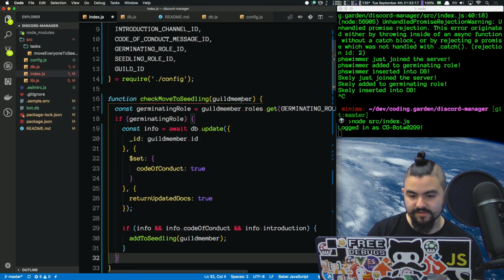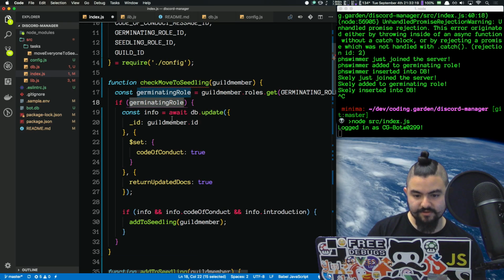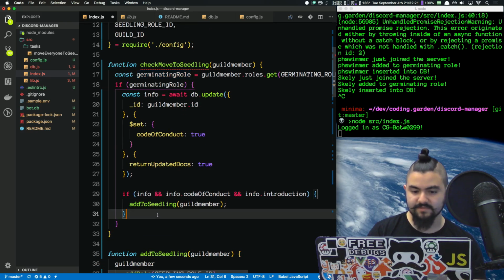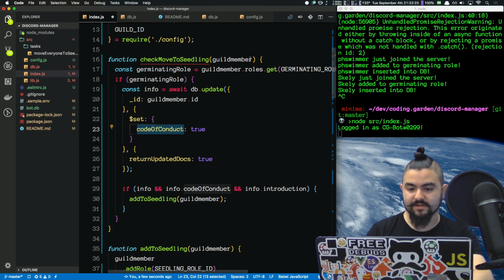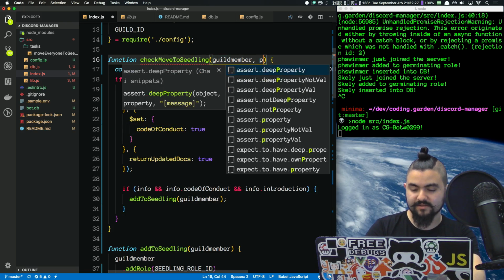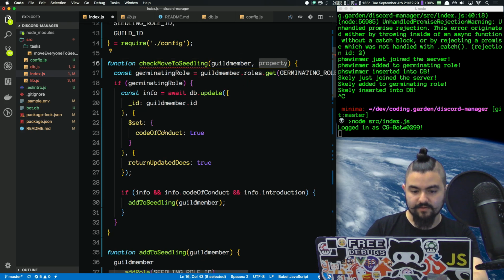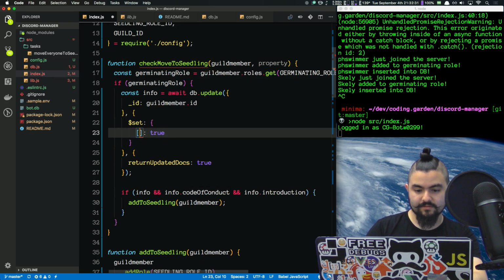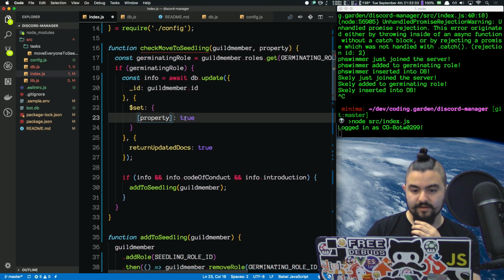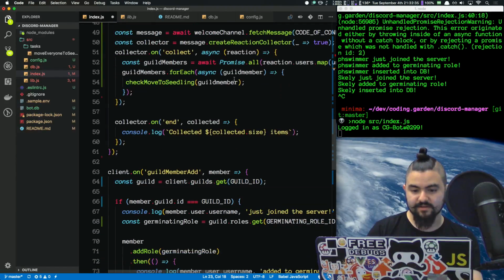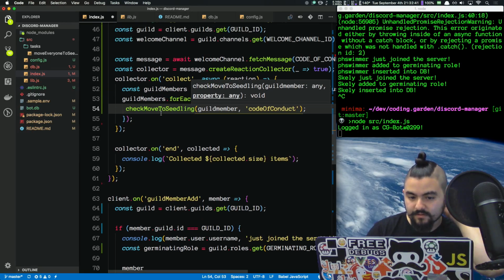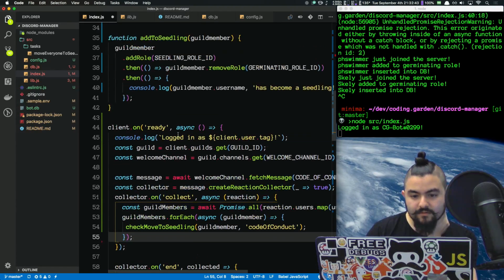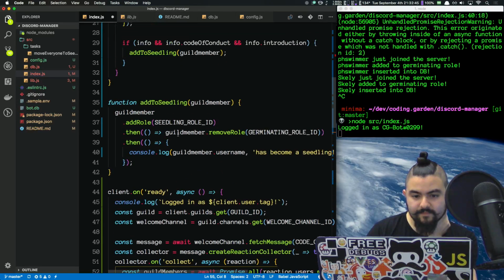Guild member.roles, get it. If they are the germinating role, then add them to seedling. Oh, but then we need to set which property we want to set to true. So we'll pass in the property, and then here we'll say property. But then in this case, check move to seedling should pass in code of conduct like that.